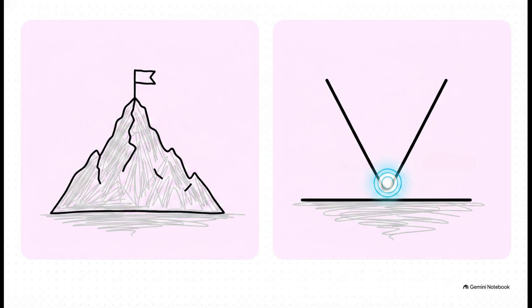Right where the derivative is exactly 0, the behavior of the line changes. When we switch from increasing to decreasing, we have found a local maximum. That's the very peak of the hill. But when we switch from decreasing to increasing, we have found a local minimum, the absolute bottom of the valley.